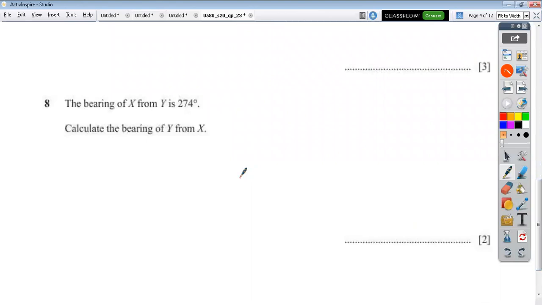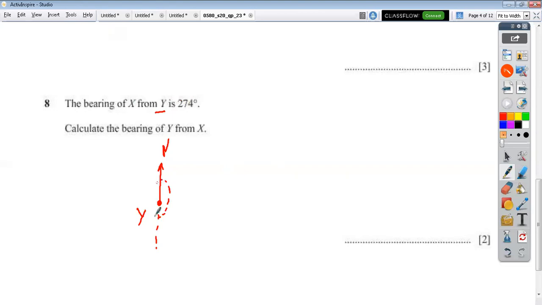Yes, sir. The bearing, so what you do there in an exam, from the point you are standing, from y, so I'll put y there and say this is my y. So where I'm standing, I have to put a north line. This is where I'm standing. Then I am moving all the way to x. So I'm moving 180, a straight line. I'm sure you can tell. I'm moving 180.